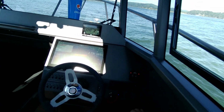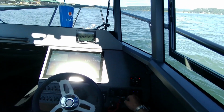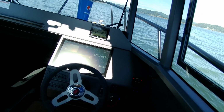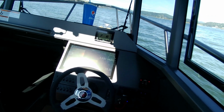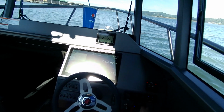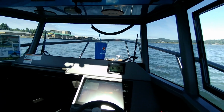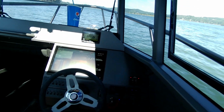Yeah, so you gotta have both motors running to do that. Or you could just run it off of this one here. Put it in gear. Yeah, see? So you gotta sync them. You gotta have them both on.